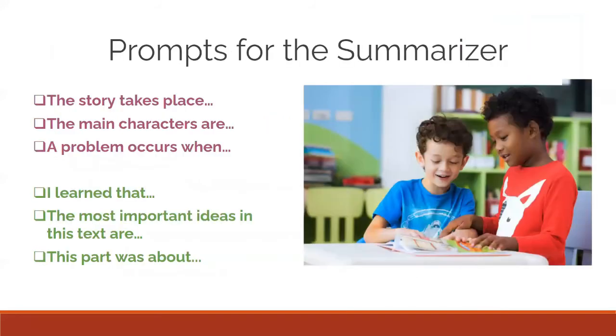Here are some basic prompts to help the summarizer in the group to get started. The summarizer might say, here are some of the prompts for fiction text. The story takes place. The main characters are. A problem occurs when. And here are some nonfiction prompts. I learned that the most important ideas in this text are. This part was about.